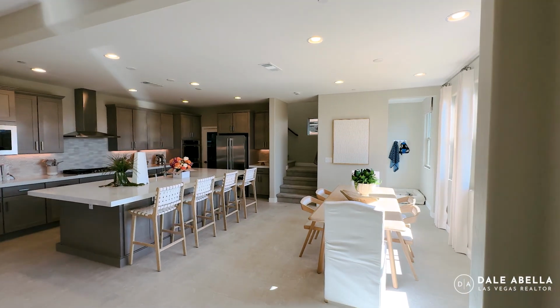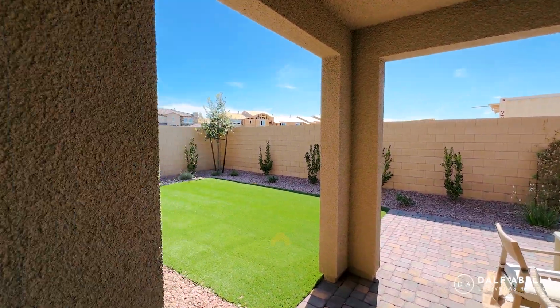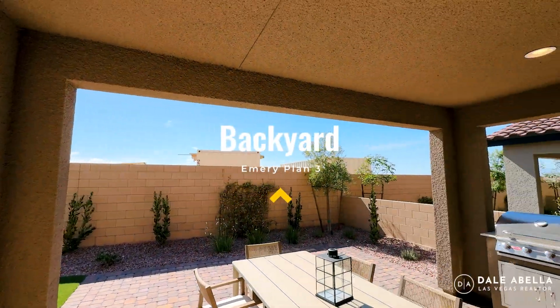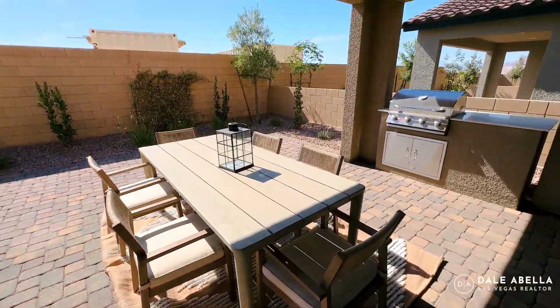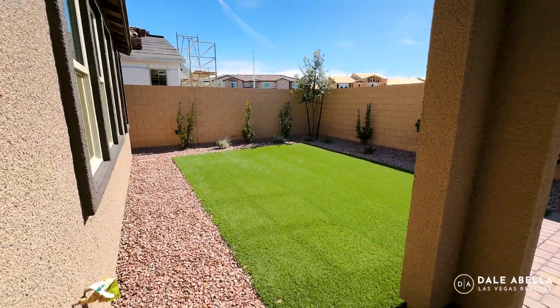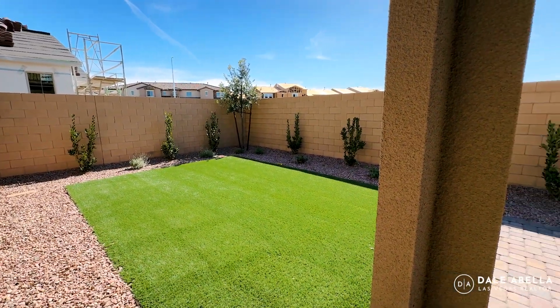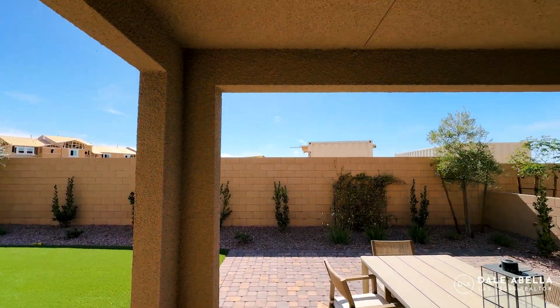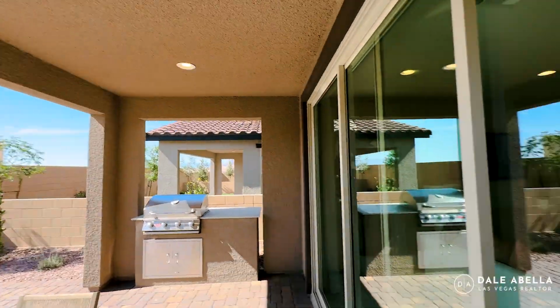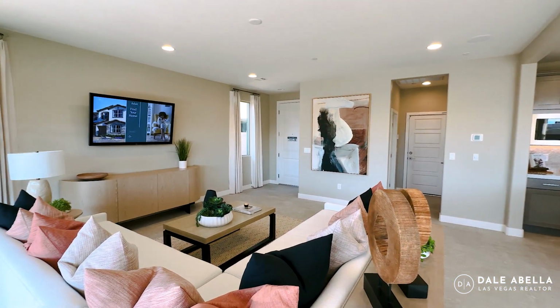Actually, I love what I'm seeing so far. Hey, let's see if we can go to the backyard. Okay. Nice. So the covered patios are going to be included, and you'll also have the pavers underneath the covered patio. That's going to be included as well. When you move in though, what you see right here is all going to be dirt. So you have about a year to landscape that according to HOA. Okay. Now, if you want a balcony, the balcony is optional. You could definitely upgrade to that if you'd like.